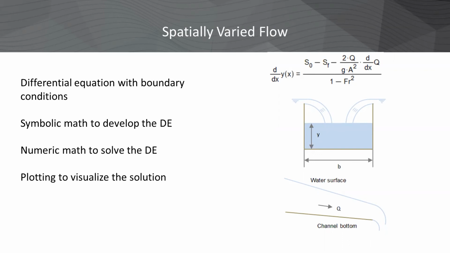The surface profile is described by a differential equation given here. For a subcritical flow, downstream conditions, such as freefall, actually determine the water surface profile. And the water depth reaches the critical height, that is the minimum energy height near the freefall. That's the boundary condition on the differential equation.